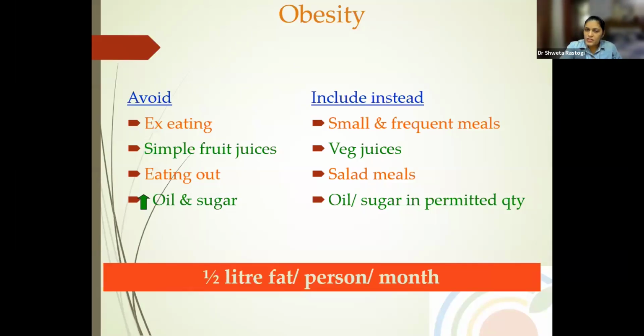If the cereal portion is higher, say for example, you have a patient in front of you who's consuming 4 chapatis, 1 katori vegetable and dal, and that's his meal. Or usually they carry a packed lunch, so they have either dal rice or khichdi or chapati vegetable. If you cut down one part of the cereal, either the chapati or the portion of rice, you will be able to at least get good results.